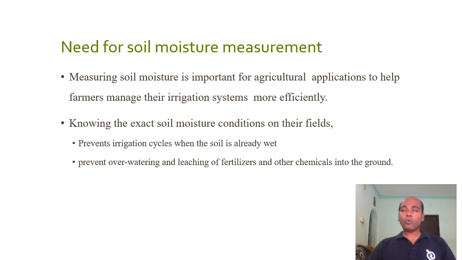It also prevents overwatering, for example, in golf courses or in sloping conditions where you require only a prescribed amount of water. You cannot have excessive water poured in such conditions. In coffee plantations on sloping ground, when more water is poured, it takes away the fertilizers and the minerals from that place. So overwatering can also be prevented by knowing the exact soil moisture content.